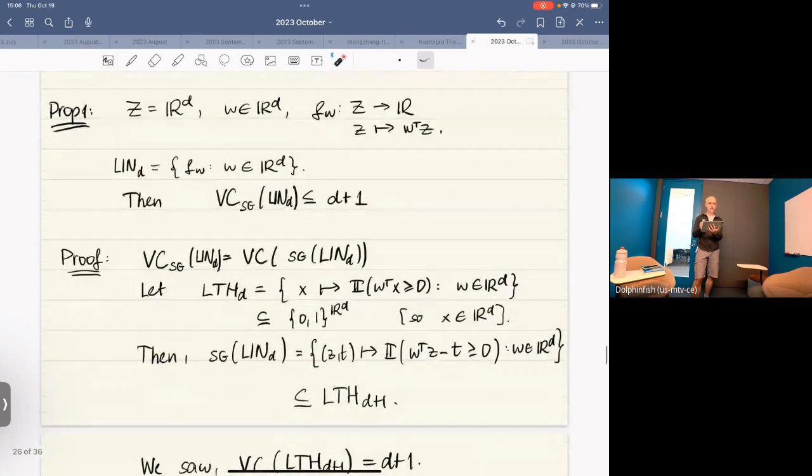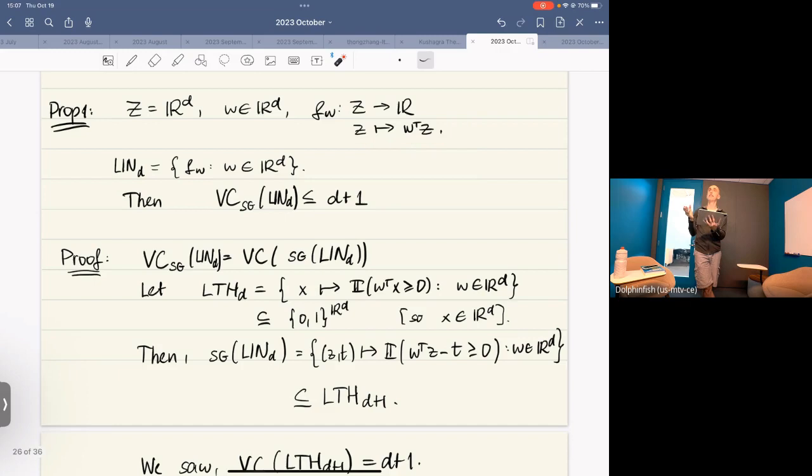There are little observations that you can make here. For example, if we start with our friends, the linear maps, you have a weight vector in d-dimensional space. Your domain is d-dimensional space, and you consider the linear functions with some weight. That maps a point z to the inner product of z with this weight. Those are just the linear functions, and you can collect these into the linear function space.